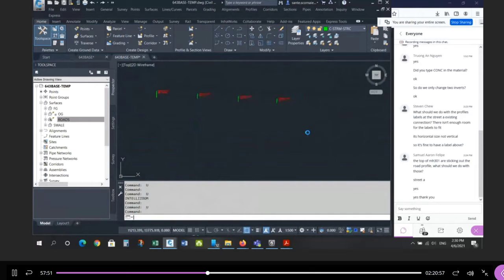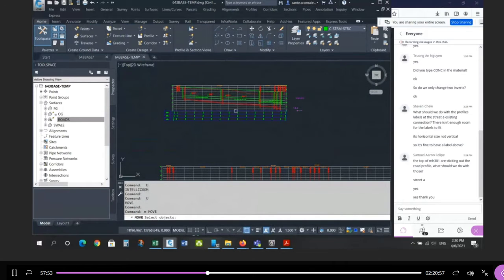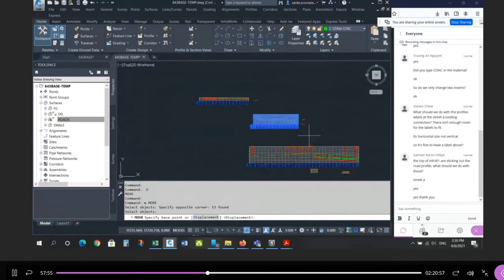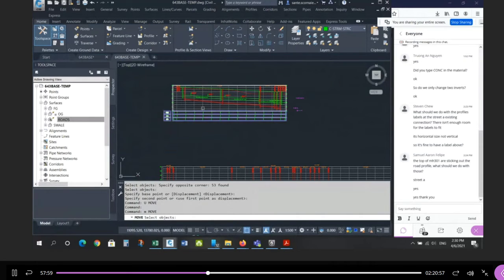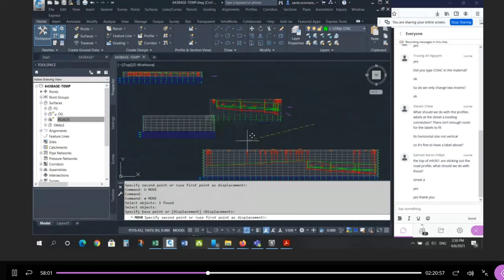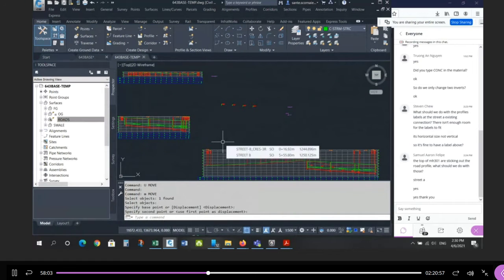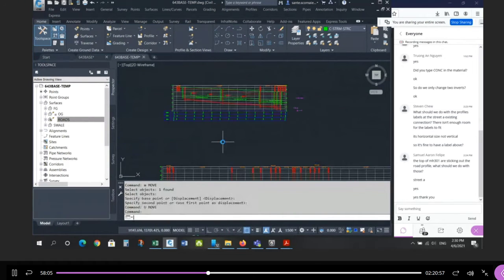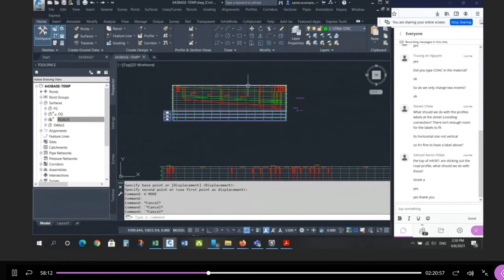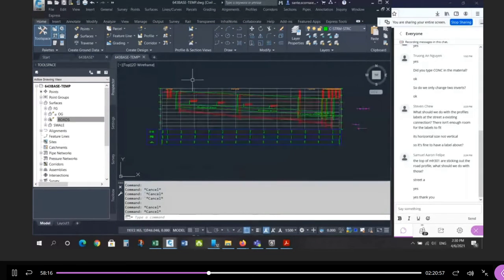It doesn't go. Now you can move them together by selecting everything and moving everything together. But technically it's not part of Civil 3D, right? If I move the Civil 3D grid, only the Civil 3D things connected to it will move. Everybody understand that? So keep that in mind. Once you place this, you want to try your best not to move it. And here's the other danger.